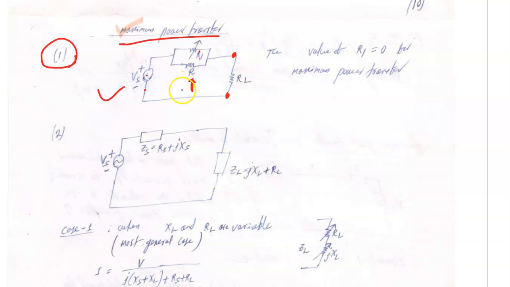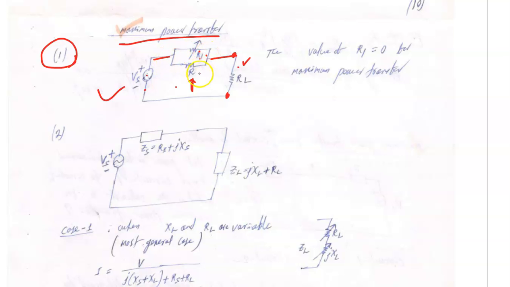They ask you what is the value of R1 so that maximum power will be delivered to the load. This is a tricky question. If you go by convention, like finding the current, then differentiating, then finding the highest value, you may be deceived or your time will be wasted. You simply judge these questions.